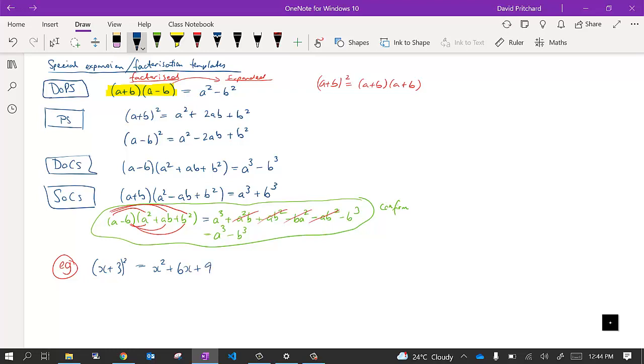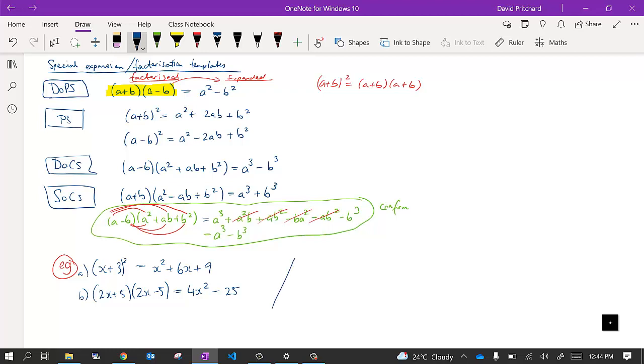Now we want to be able to do it in that single line. Exactly the same if we have something like 2x plus 5, 2x take 5. Straight away we can see that's a difference of perfect squares, and we're looking at 2x all squared, which is 4x squared, and 5 squared, which is negative 25. So any of these patterns should allow us to take a shortcut in a single line, and usually it's just a small part of a bigger process.